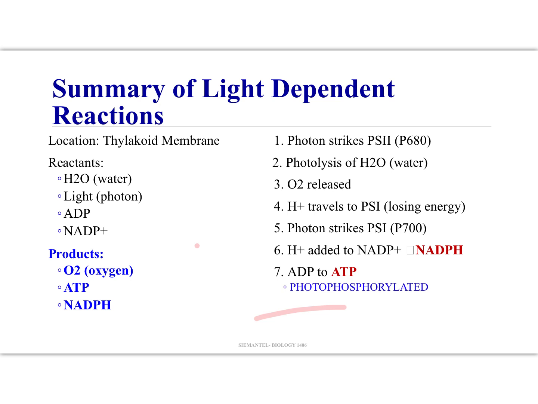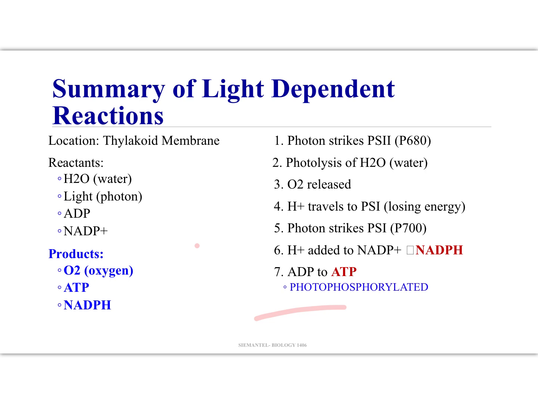And you're probably thinking to yourself, wait a minute, we're missing a reactant. Where's carbon dioxide? Shouldn't we have carbon dioxide here? Yes, carbon dioxide is a reactant in photosynthesis, but it's not a part of the light-dependent reactions. It doesn't show up until we get to the light-independent reactions.